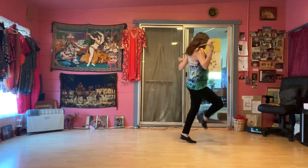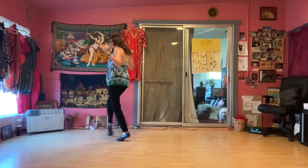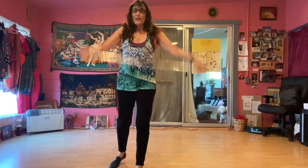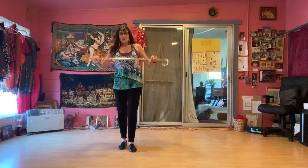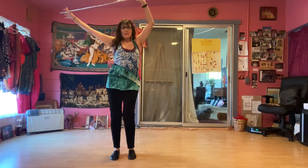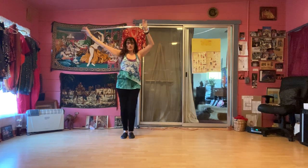So you're gonna make a box. Sorry, I should be doing the Saidi rhythm. Your cane will be up high, although this is kind of cute, huh? But it will be up high, and you're going to be accenting that leg that's crossing like so.